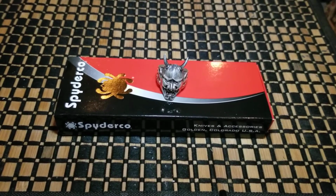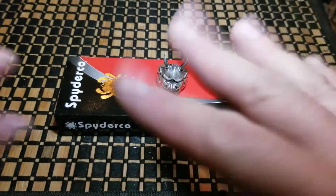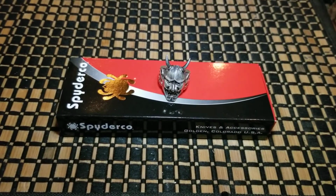Without further ado, let's talk blades, because that's what we're into today. I have for you a Spyderco. Let's get into it.